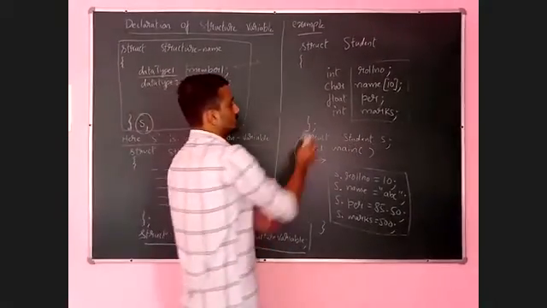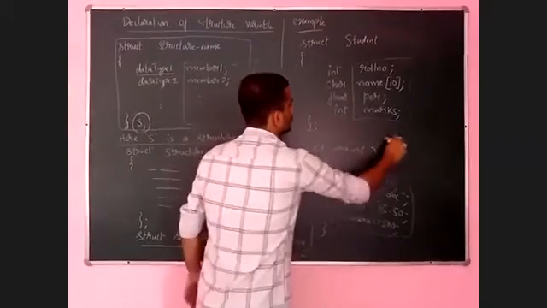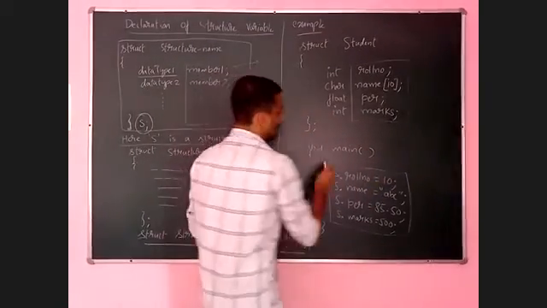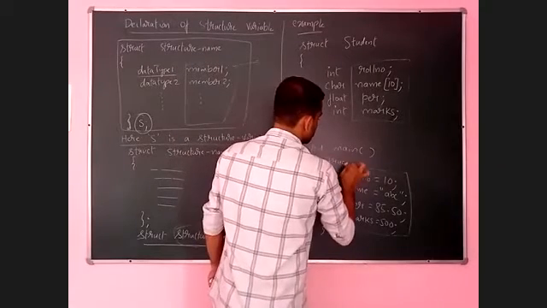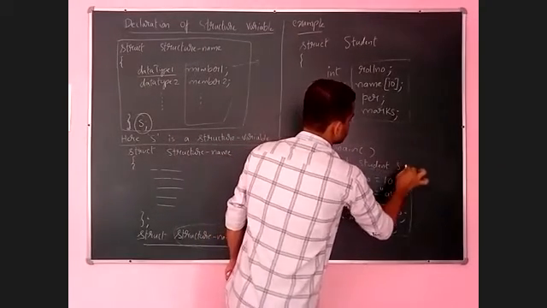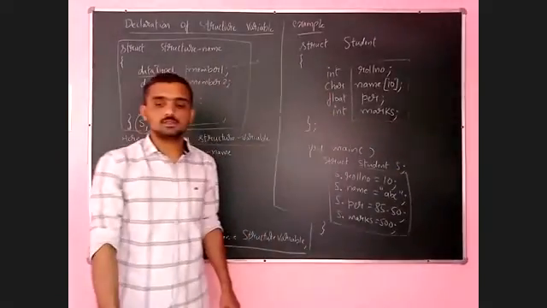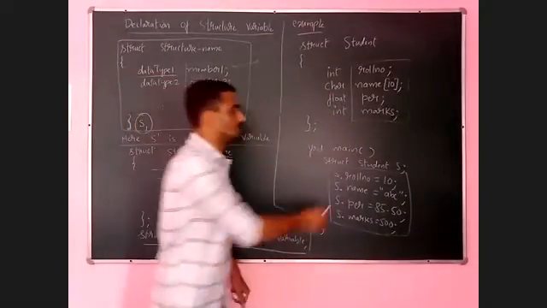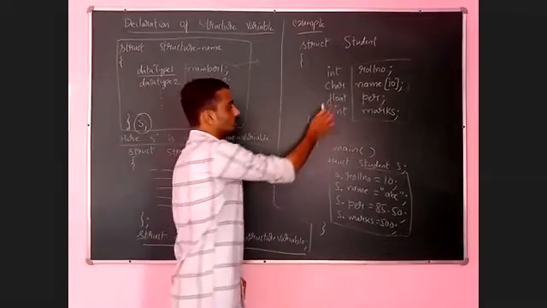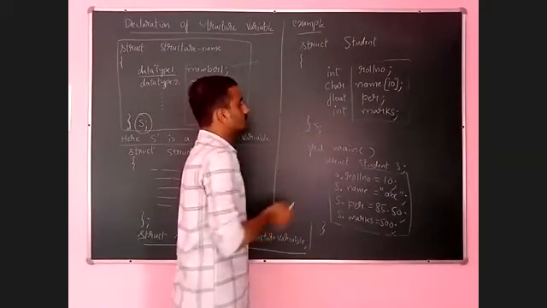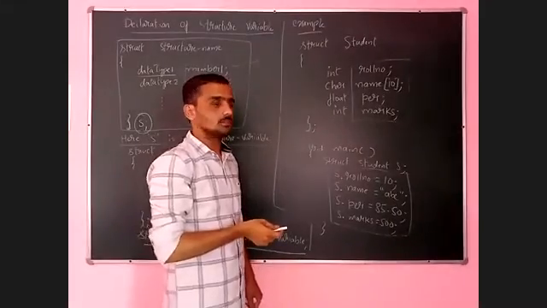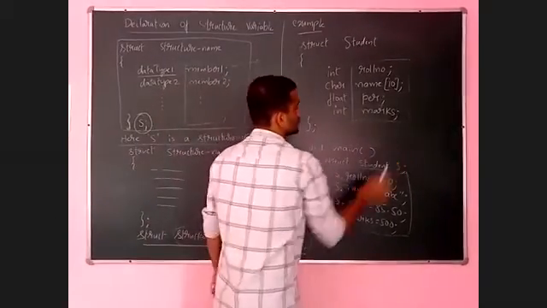That means, instead of what we did before the main function, I will bring it into the main function: struct student yes. So this is how we declare it in the main function. Three methods: the first method is writing the variable before putting the semicolon here. The second method is to end the structure declaration with a semicolon, then write student here.